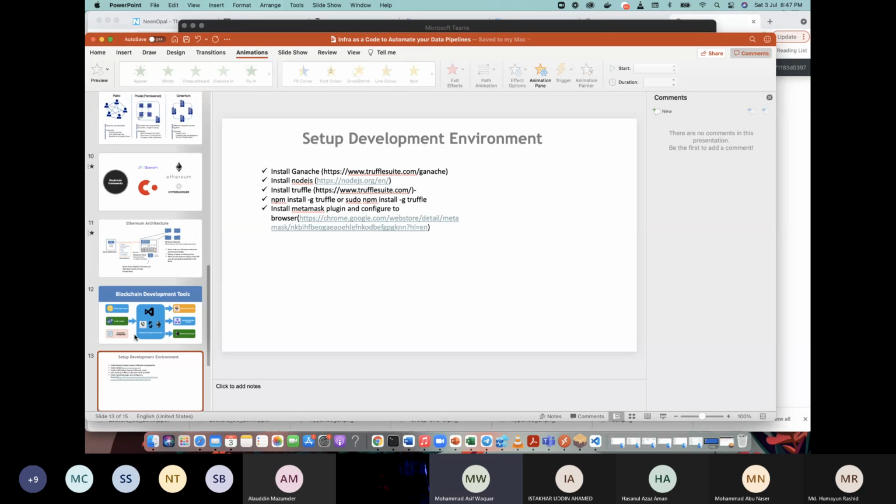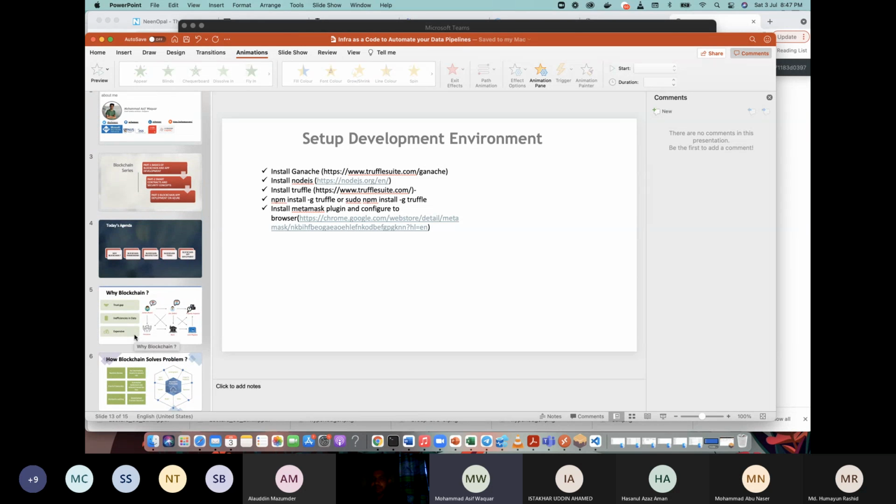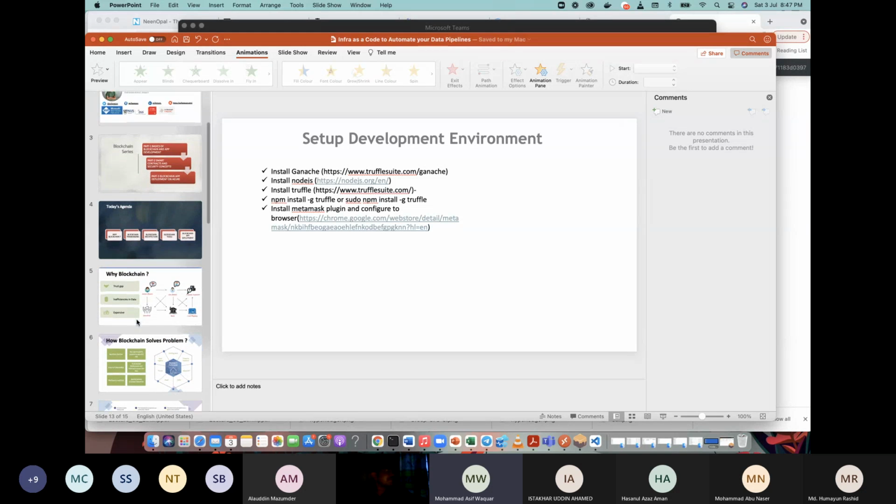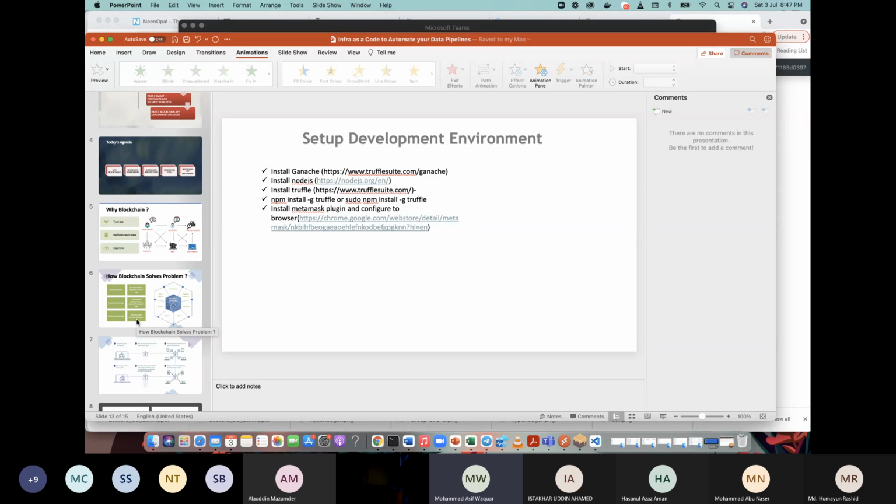So in summary, we have covered the basics of blockchain, where exactly we are going to use blockchain, and how we set up the development environment locally with Visual Studio Code or the Truffle Suite. In the next sessions we will learn about smart contracts, the types of smart contracts, how we develop them, and their security features, and then we'll use them in our React.js application or whatever applications you are referring to.